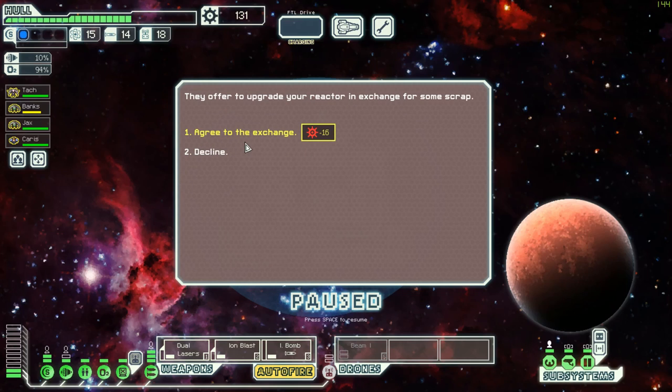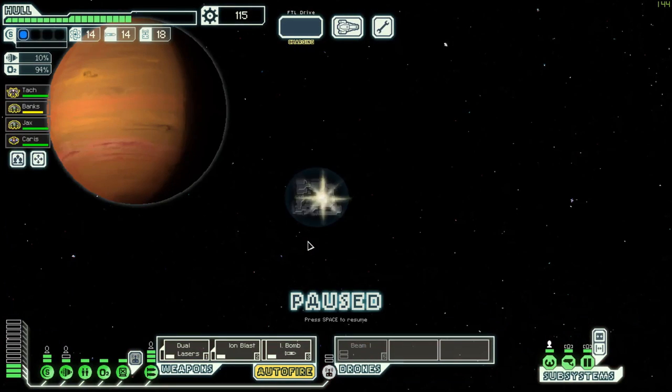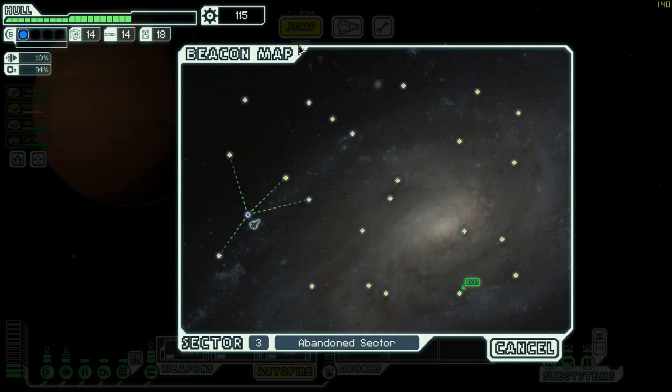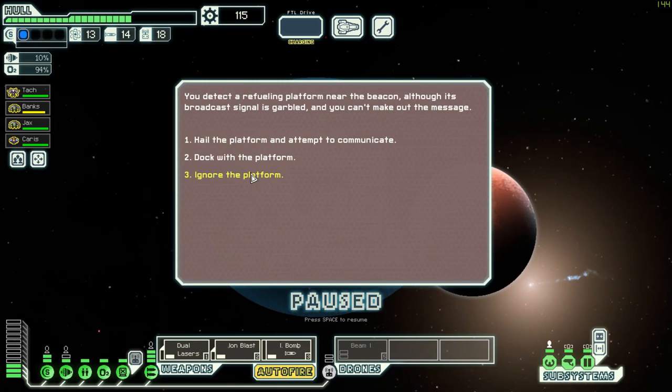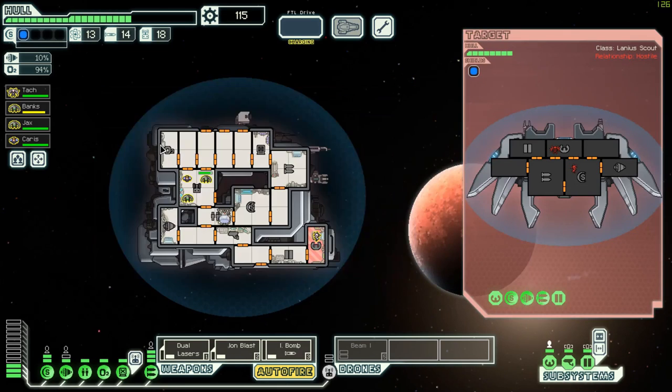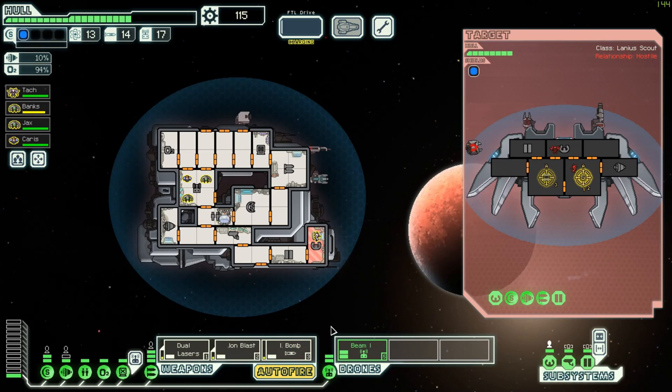Upgrade my reactor for 16. I'm gonna need it anyway. Sometimes you gotta take the dangerous route. I wouldn't recommend what I'm doing here. I'm taking the route least traveled. Head out the platform and attempt to communicate. Here, let me show you guys how we communicate where I'm from. Now tell me what you think about that.